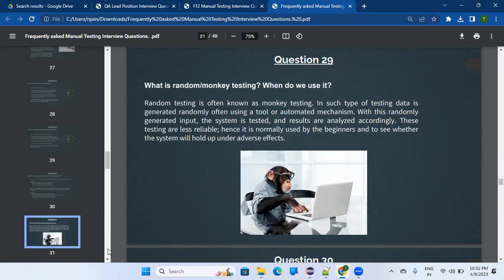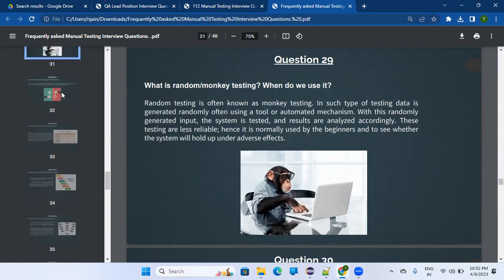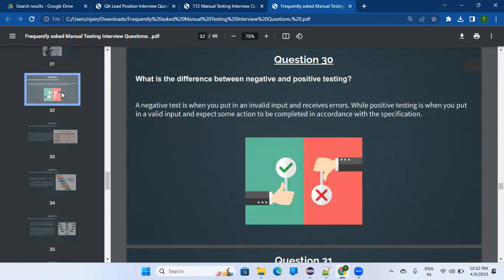Random monkey testing, read about it. I'm not going through this. Negative and positive testing. Negative testing is what you do when putting invalid input, or going through a flow which a user generally does not follow.